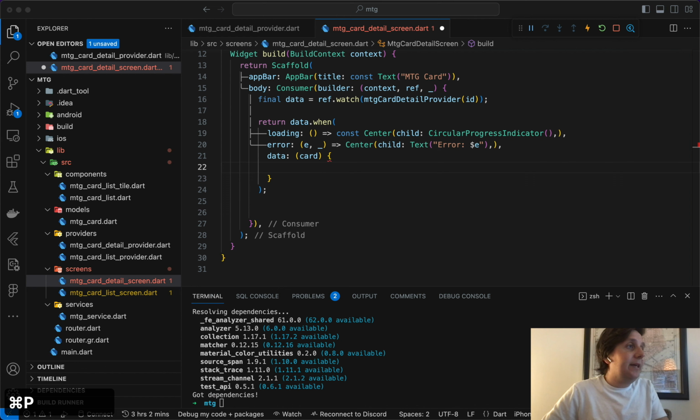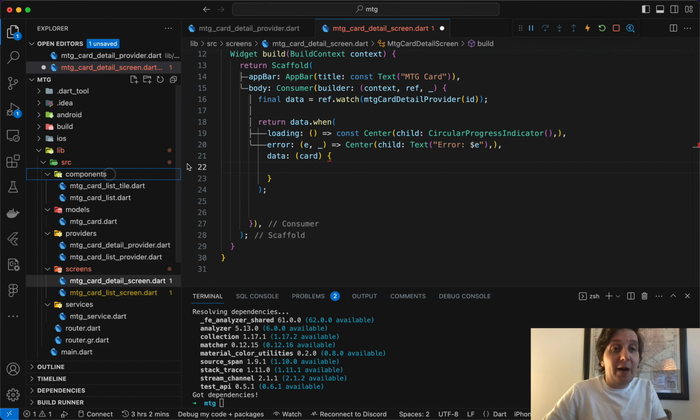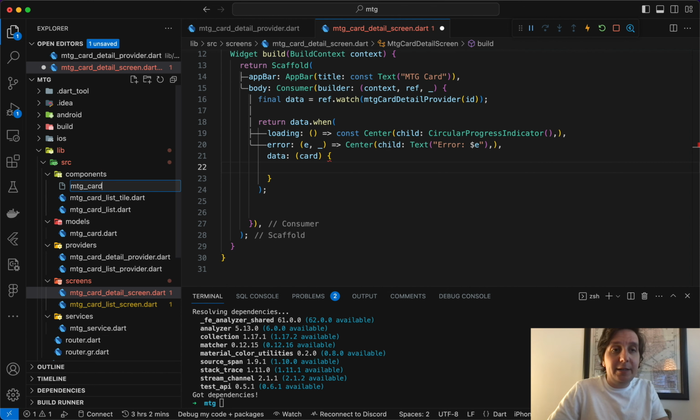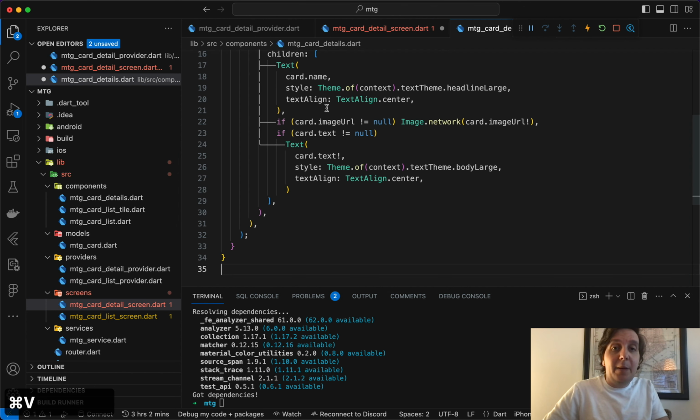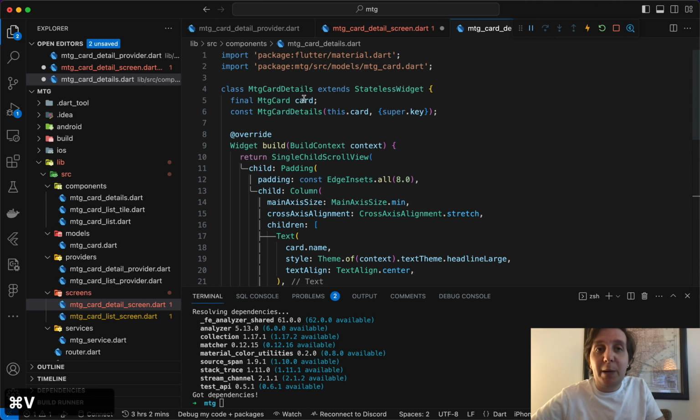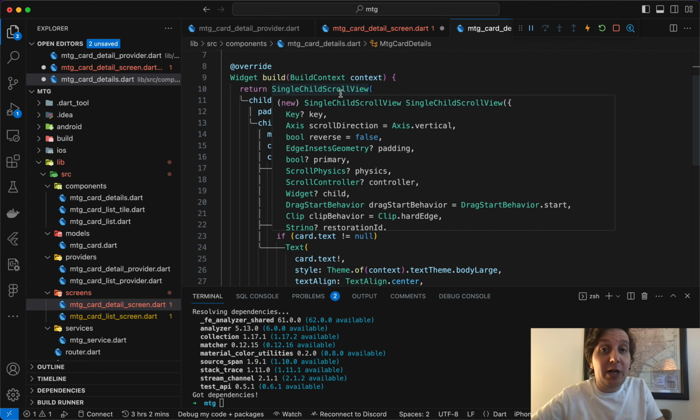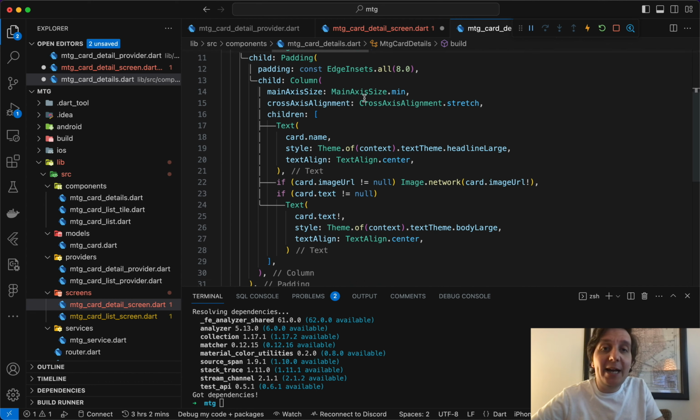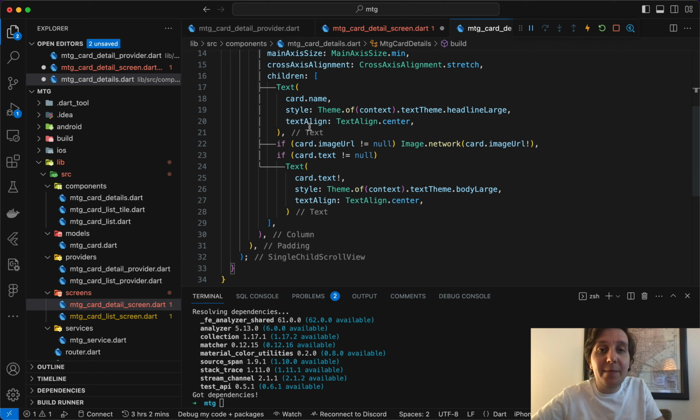And here, what we're going to do is in our components, we're just going to make a new file called MTG Card Details.dart. And I'm not going to type this one out because it's just basic Flutter, but basically this is just a stateless widget that's going to take a card as a parameter. It's a single child scroll view. It's going to have some padding, and then in the column we're going to have a name.